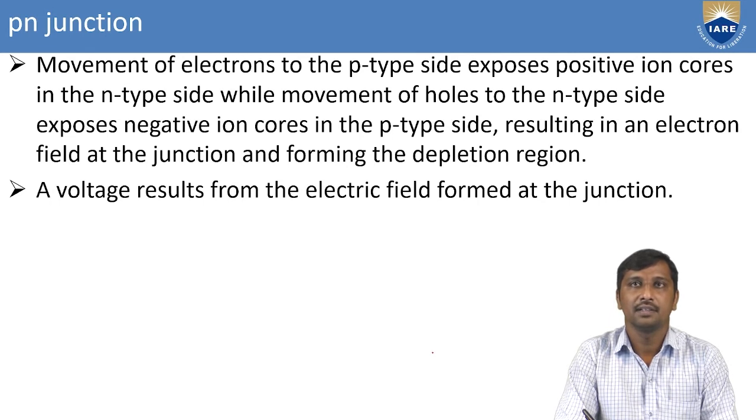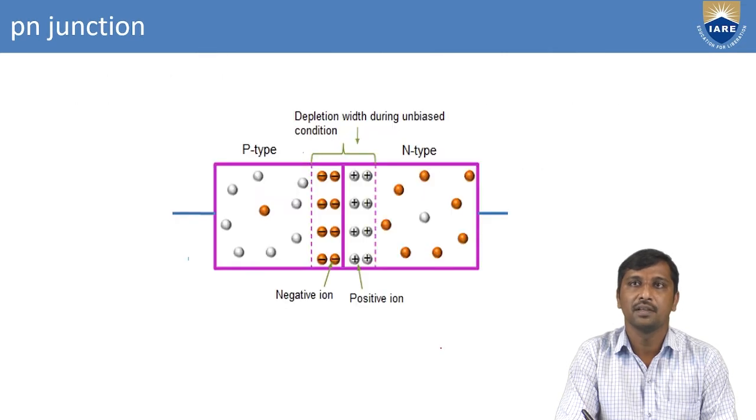So that is the reason for the movement of charge carriers from the N side to the P side, and the holes moving from the P side to the N side. A voltage is established across the junction. Whenever an electron becomes an immobile ion, it is represented by a positive ion, and whenever a hole becomes an immobile ion, it is represented by a negative ion, and that gives the potential barrier of your PN junction. Here I explained the same concept.